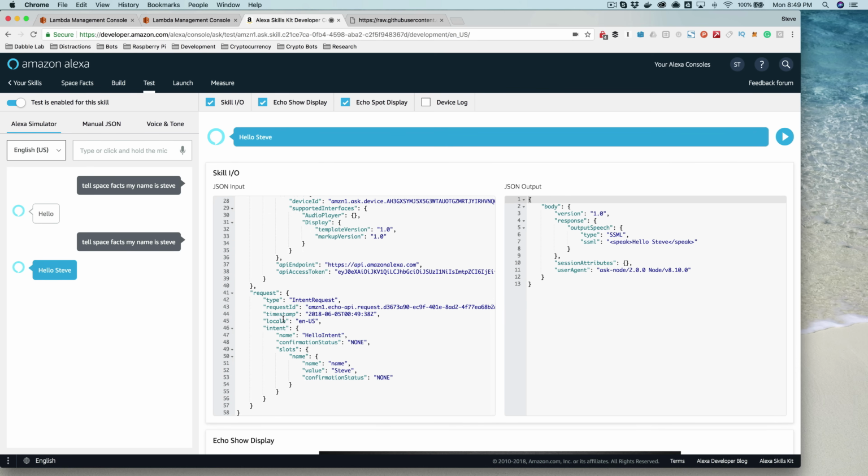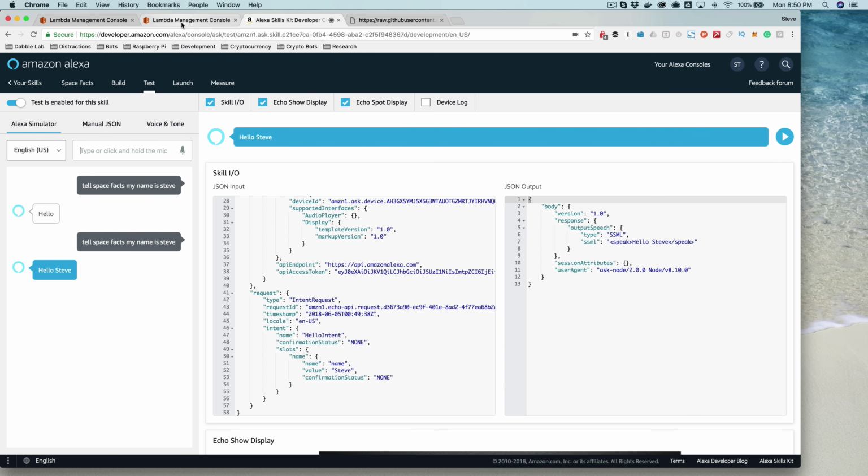And so just to recap what we did here, we set up the interaction model with the intent, and we added a slot to the intent, and we included the slot parameter as part of the utterance, so that when the user makes a request the Alexa service can identify what intent the user wants, and also extract the value of the slot, in this case name, so that it can be passed over to the skill service.